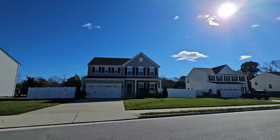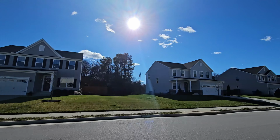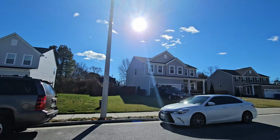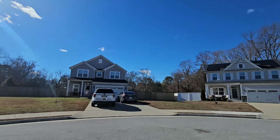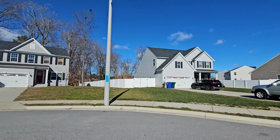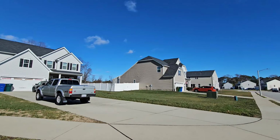It was a horse farm up until Ryan Homes purchased the land from the homeowners, or probably from the children, I believe, and developed this community. So there's still a little bit of that here, where you can go down to one part where you can see a couple of horses and everything. So cute part of town. You're only going to be about 10 minutes from Fort Eustis here, 25 minutes to Langley Air Force Base, NASA, and all that.